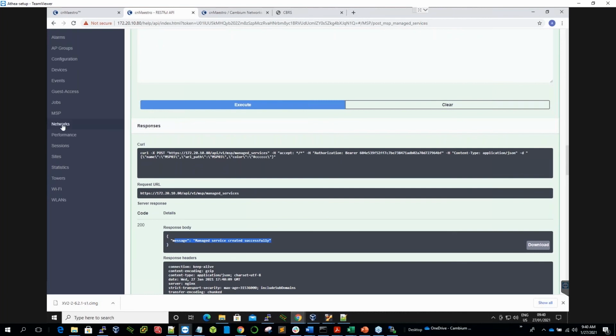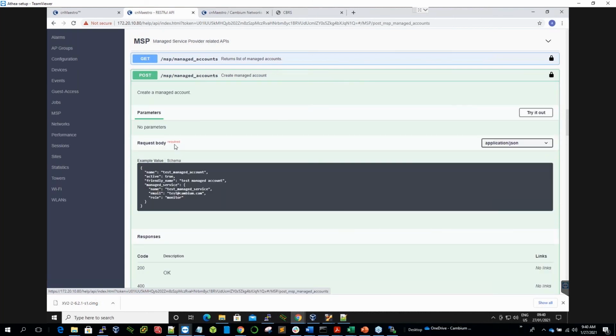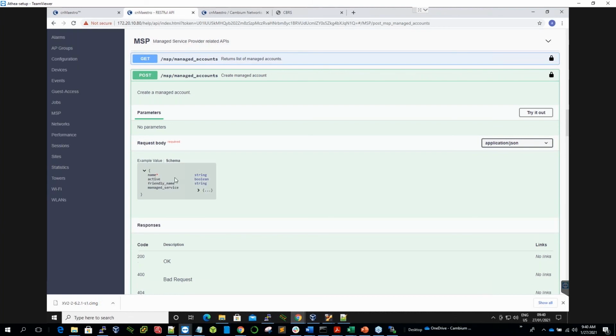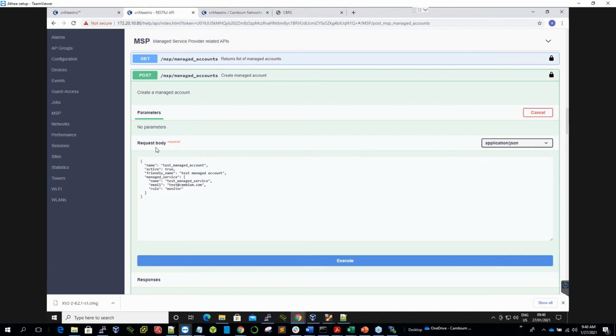Now let's create a managed account with a post message here. Again, this has the schema, which will help you find out what variables are supported here. You can expand the details to see what variables are supported inside the managed service, like an email address, name, and role of the administrator. Now let's try this out.